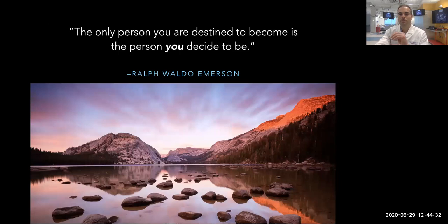And just remember, the only person that you are destined to become is the person that you decide to be. You're going to have a lot of people telling you no. You're going to have a lot of people telling you can't do something. You're going to have a lot of people telling you that things are impossible. But if you decide that they're possible, you can do it. I know that sounds kind of funky, especially coming from a neurosurgeon, but it's true. And I didn't believe any of this stuff before I came to residency, but over the last 7 years of training here, I've really come to understand the only difference between people that are successful and the people that are not, it's not brains or talent. It's just a matter of how bad you want it.